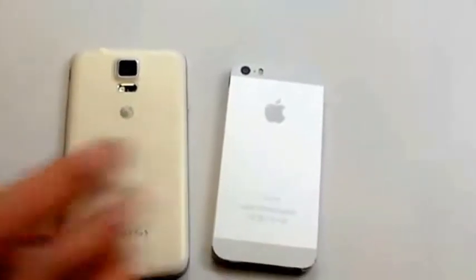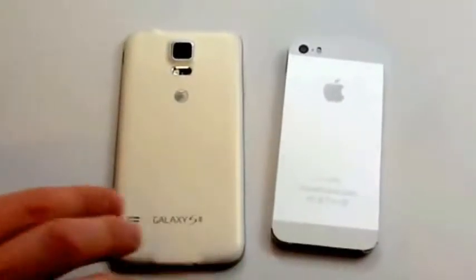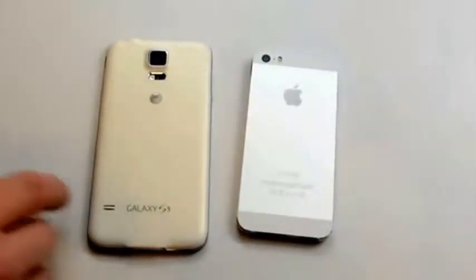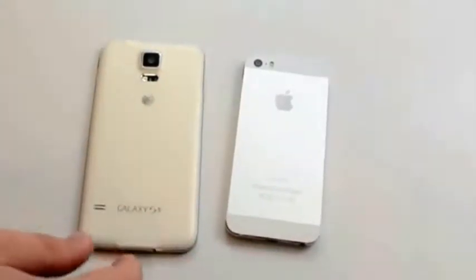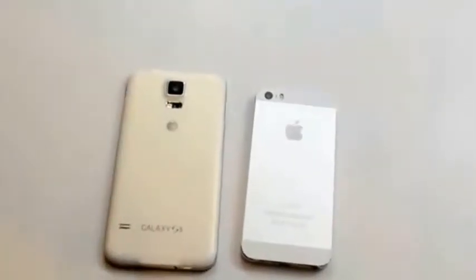One of the most standout differences between these two devices is the construction between them. Both of them have a very good build quality. Apple's been known for it, and Samsung has dramatically improved from the Galaxy S3 to the Galaxy S4 to the Galaxy S5. If you're jumping from the S3 to the S5, you're going to notice a much better feel on the back, and the device itself is just more solid in your hands. There's less wiggle and creaking like you might have felt on that older device.